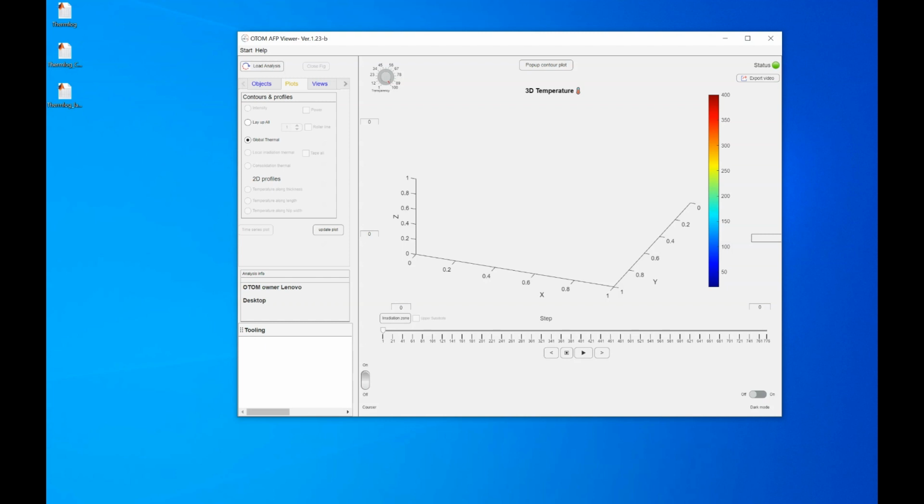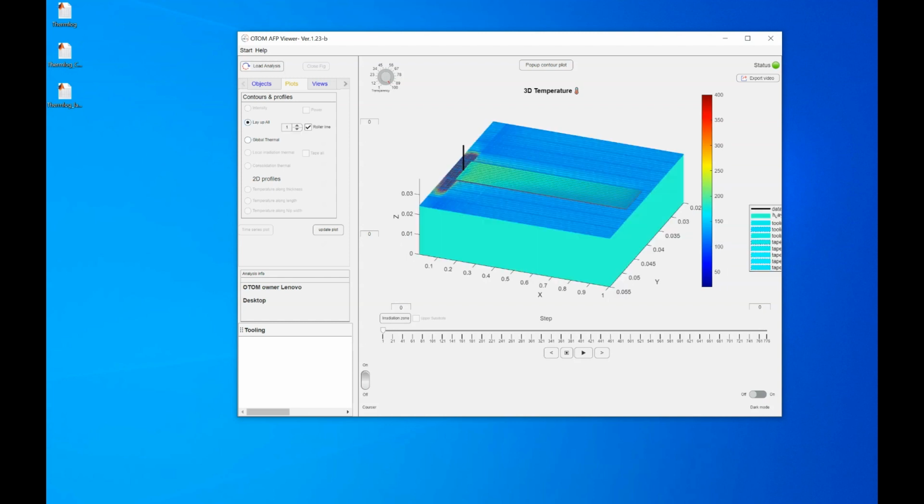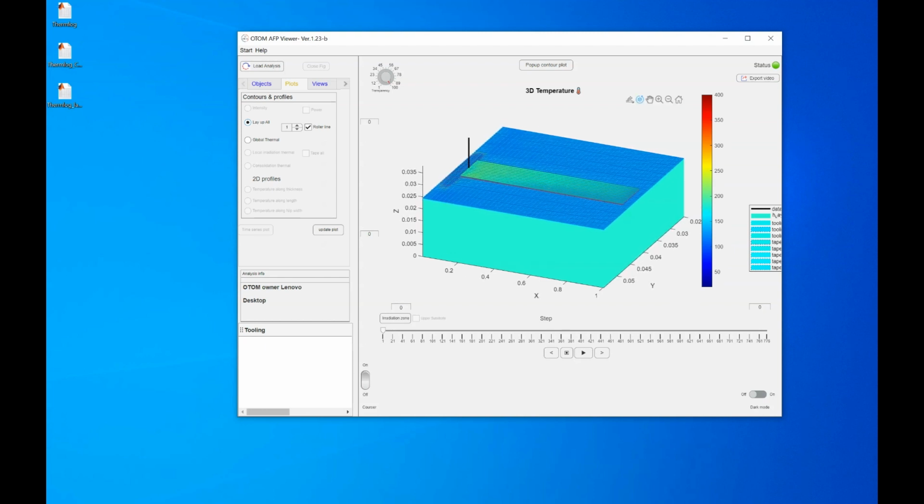The irradiation phase and consolidation phase will be done in one step in the global finite element model. Because of that reason, we don't have a local irradiation and consolidation irradiation separately. We only have layup all and global thermal. You could select the layup all and see the conditions of the layup. You see the total progress of the layers here and the steps and the total steps here.